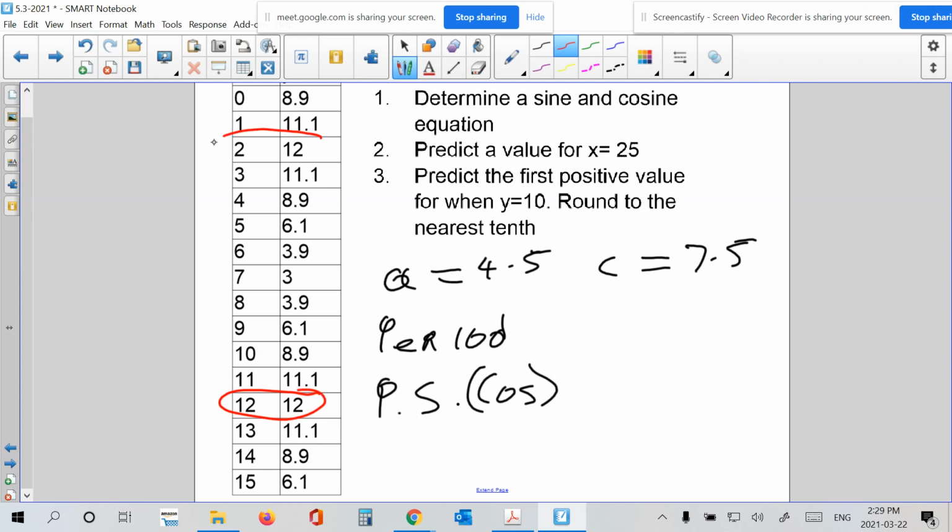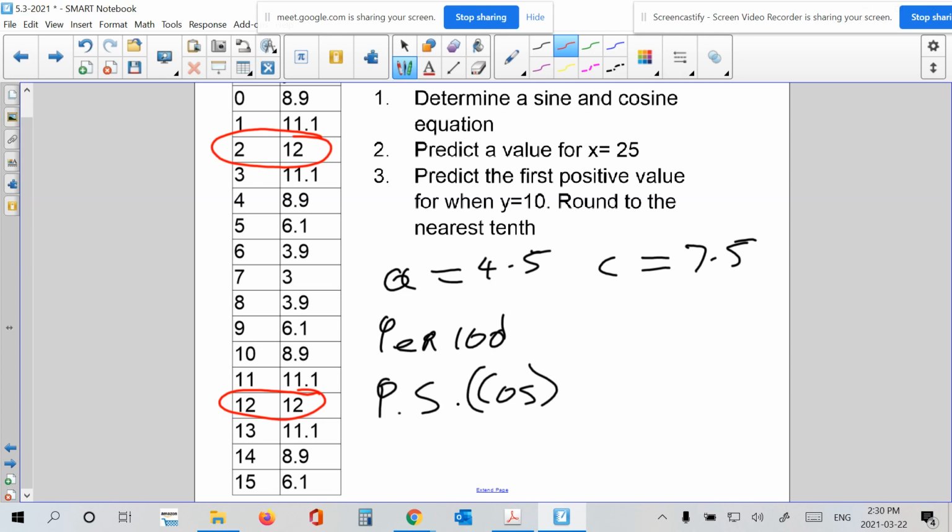Here is the other high. Right? That's the point where those two things peaked. Remember that the period is the horizontal distance. So look at your x's now and find out how far apart they are. Kayla did the same thing, right? How far apart are those two highs on the x-axis? So that's why 12 minus 2 makes sense.